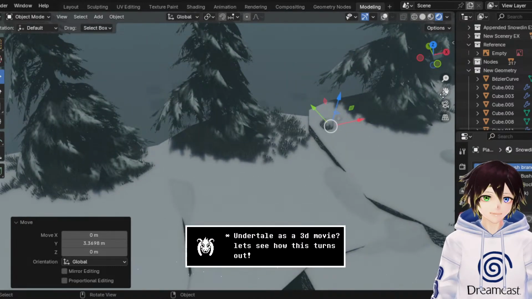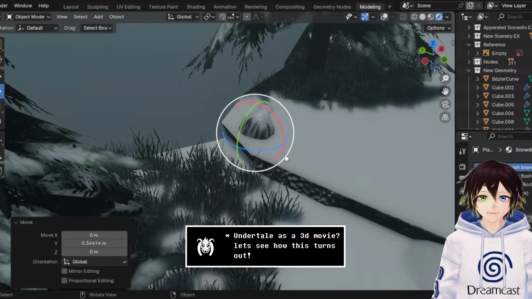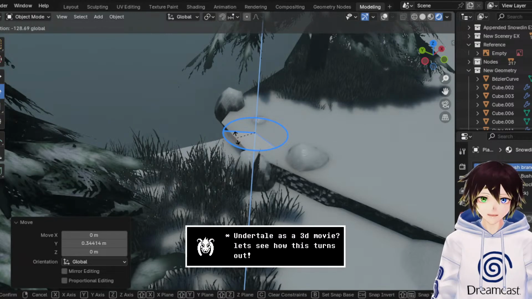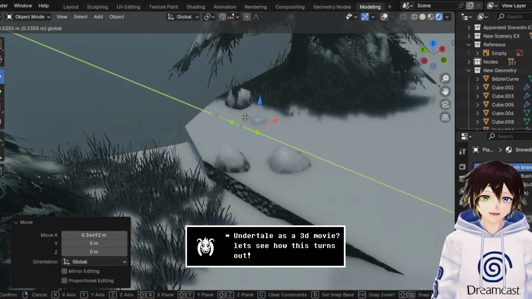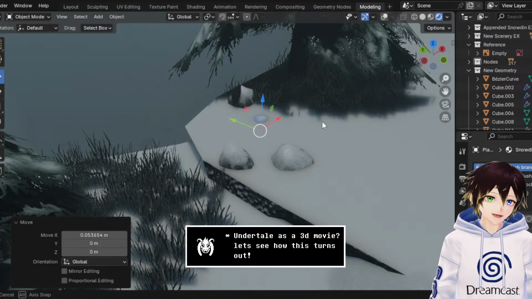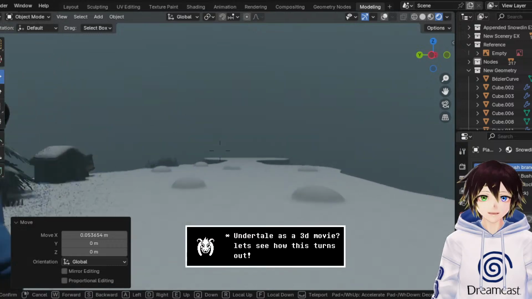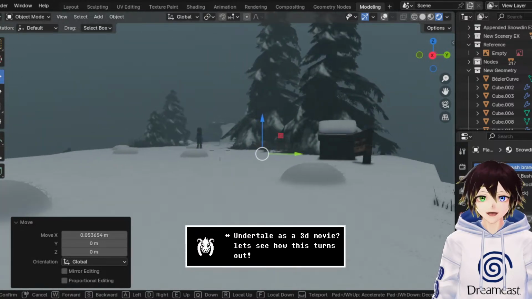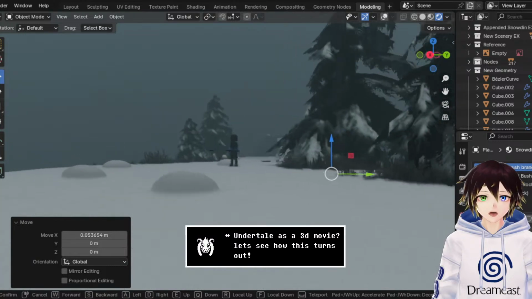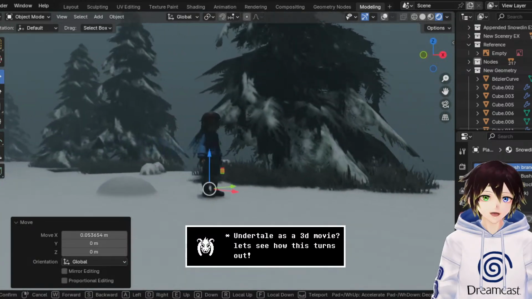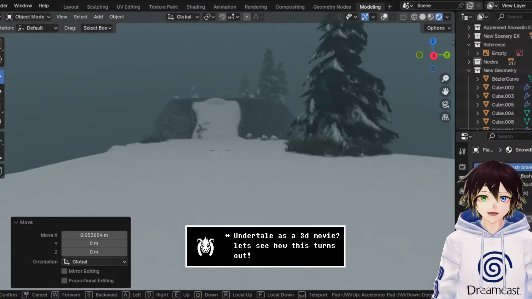The thing is, I've had to really scale up some of this. You can see the scale of the area compared to Frisk. There has to be extra room for Frisk to move around, realistically. So it's going to be crazy having Frisk running around here with extra room because of how big Greater Dog is. Still going to feel a little bit claustrophobic, to be honest, compared to some of the other platforms, like back here.